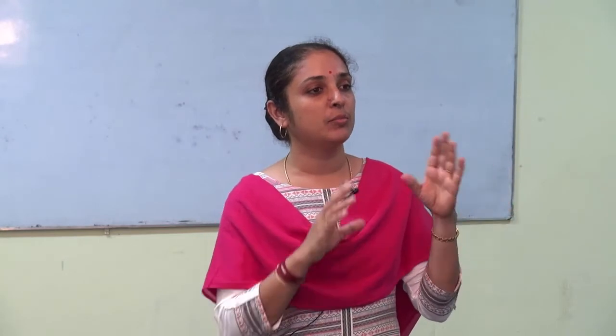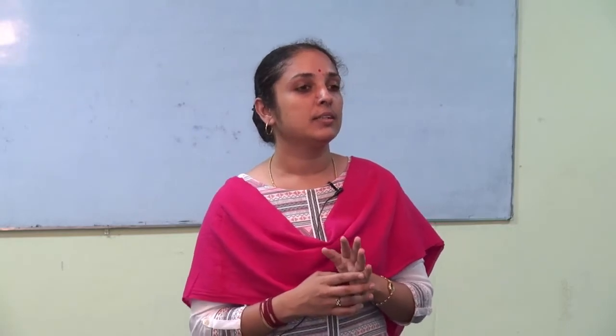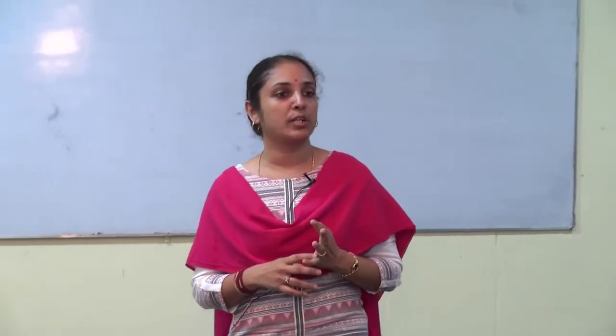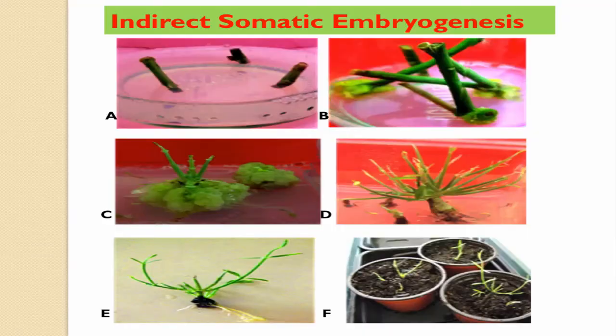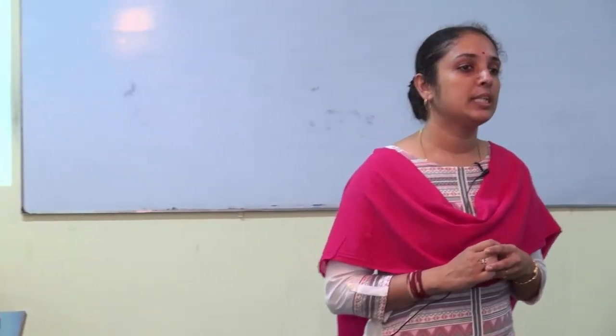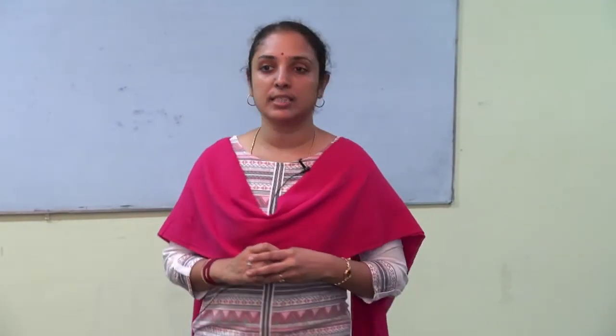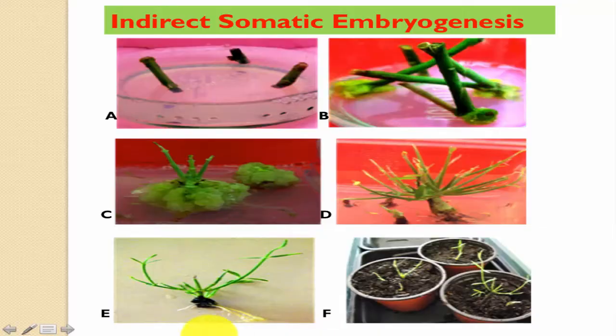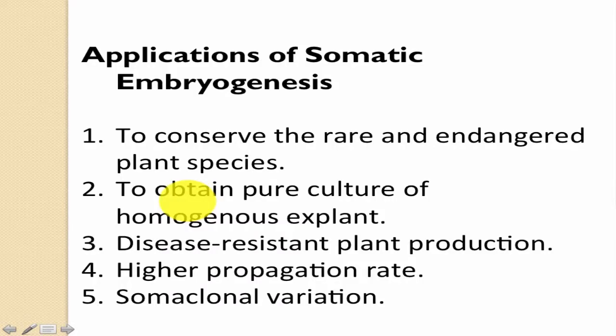But when the plant from plant tissue culture bottles moves from laboratory to polyhouse, then also sterile condition is very important. In the hardening case, in these pots you are seeing in picture F, you can see there are pots containing sterile soil, coco pit, and charcoal. Okay, this is hardening, and this complete picture of indirect somatic embryogenesis indicates that explant develops into plantlet via the interference of callus. Okay. Next is the applications of somatic embryogenesis.